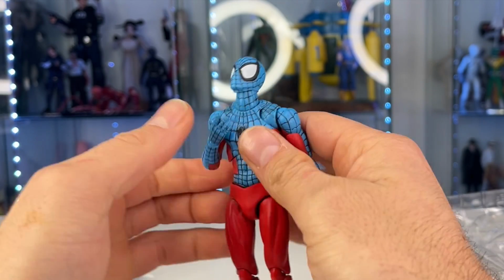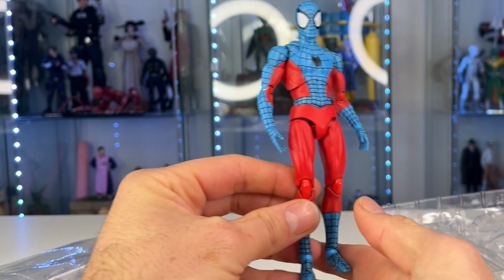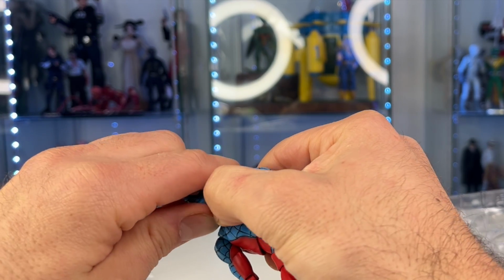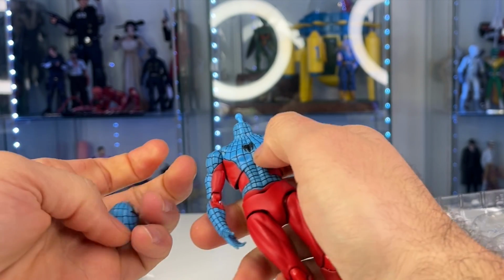So I have to say, this is one of the more wonky ones. But again, look on the camera. It looks pretty good. And again, you're not going to be getting better quality than this for the price that you're paying. Let's swap the head and see what it looks like.